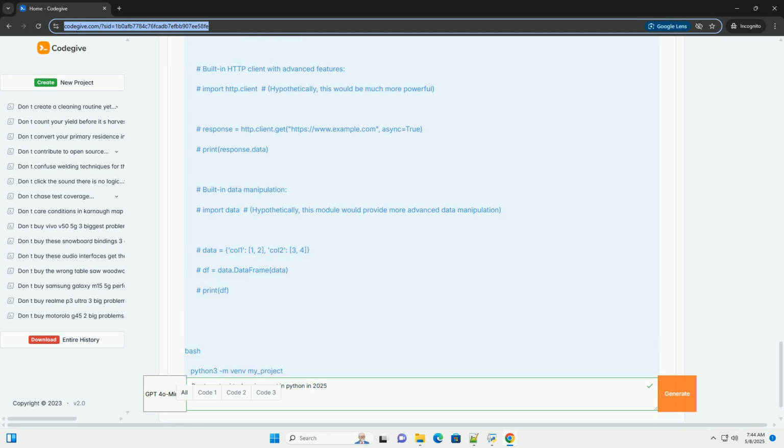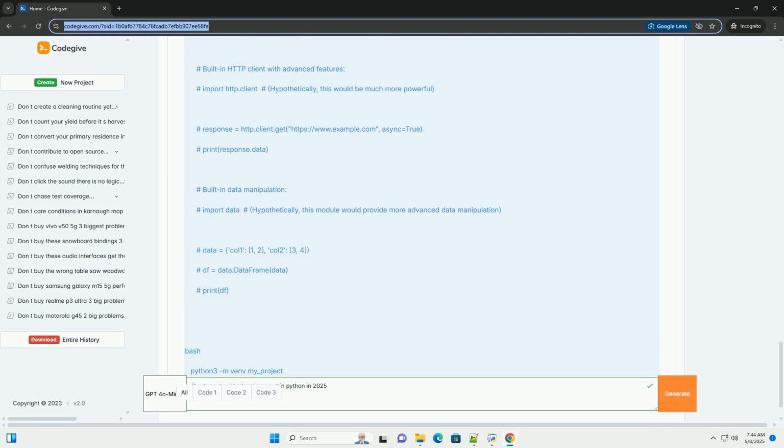Challenges. Bloat. Adding too much functionality to the standard library can make it bloated and difficult to maintain. Innovation stifling. A comprehensive standard library could stifle innovation in the open source community, as developers might be less inclined to create new packages if the functionality is already available in the standard library.